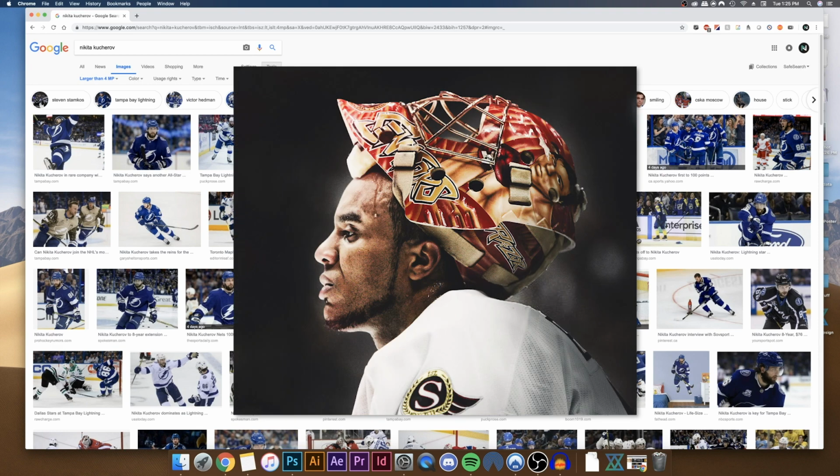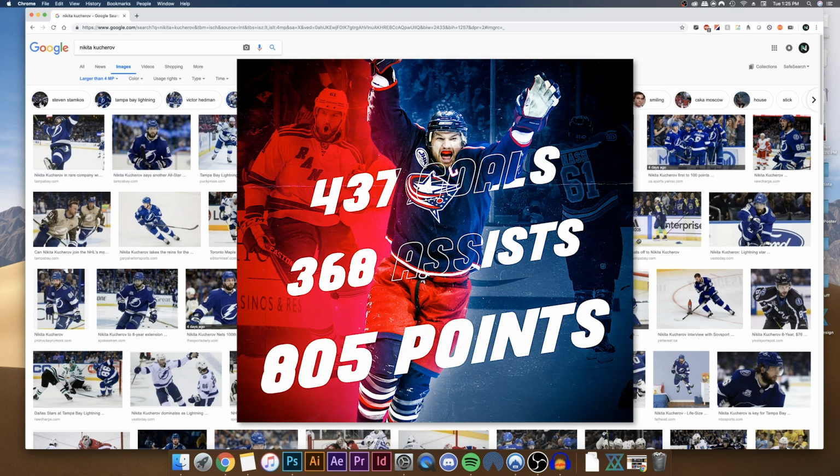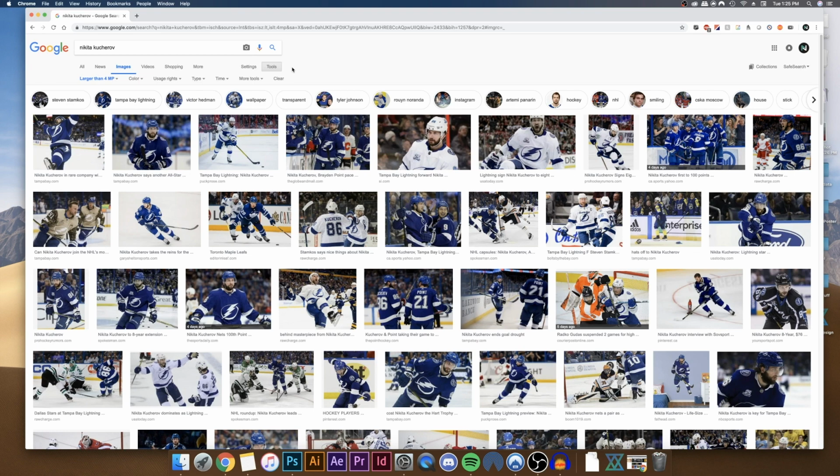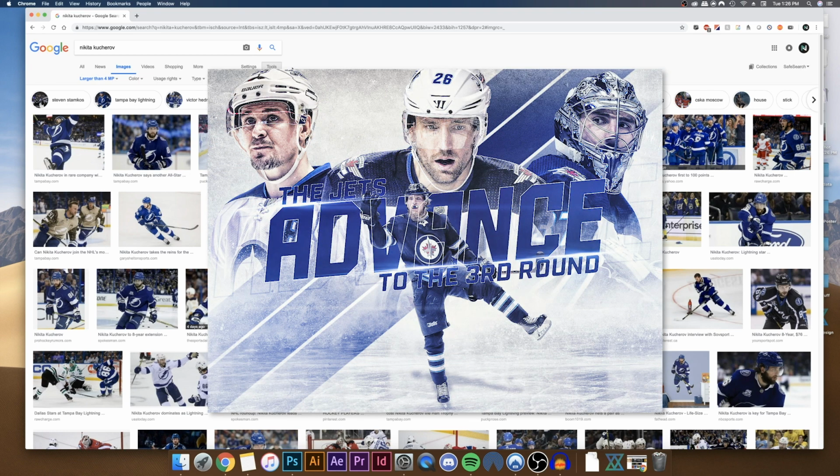One of them was the Ray Emery design for his memorial when he passed away. The other one was the Rick Nash retirement graphic. Those two were intentional. I used intentionally older pictures. The other one was unintentional. It was the Winnipeg Jets second round win graphic from my playoff package from last year.